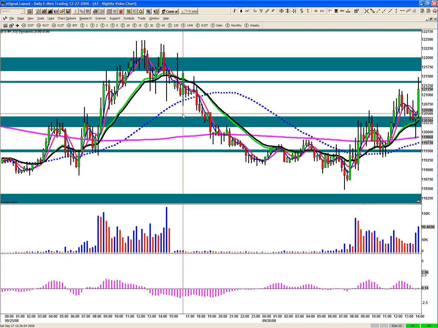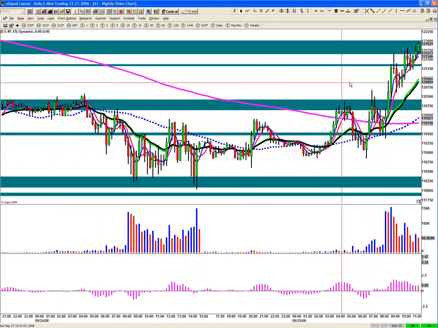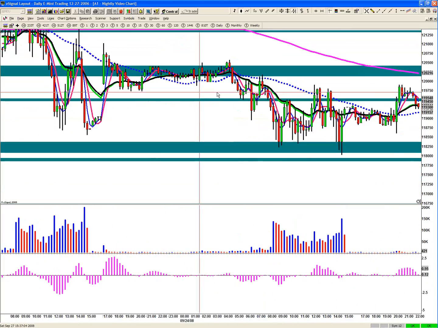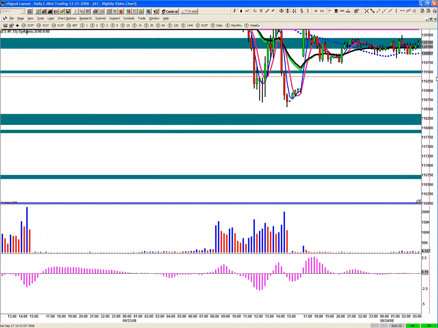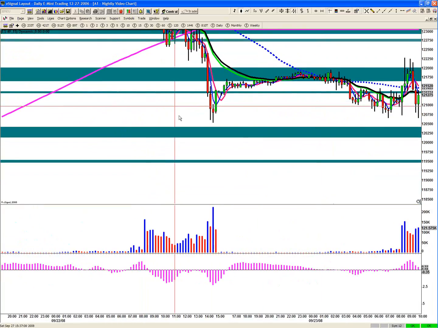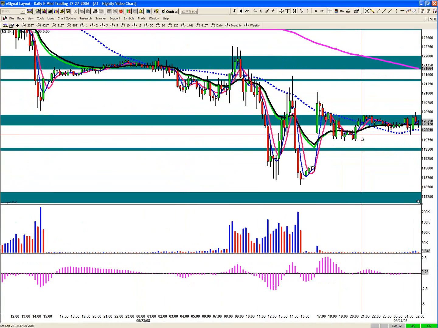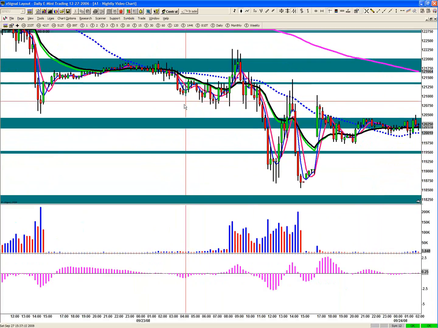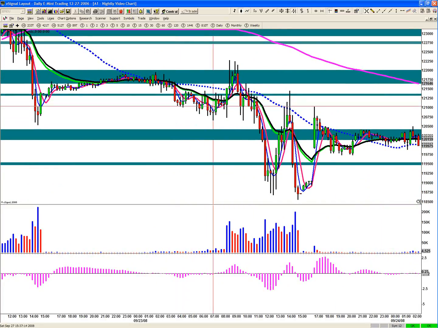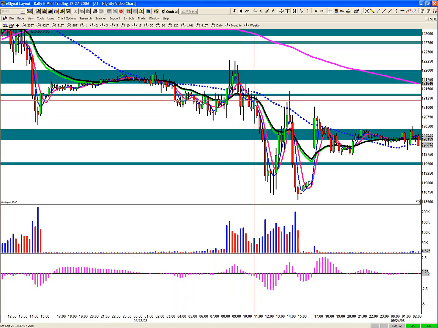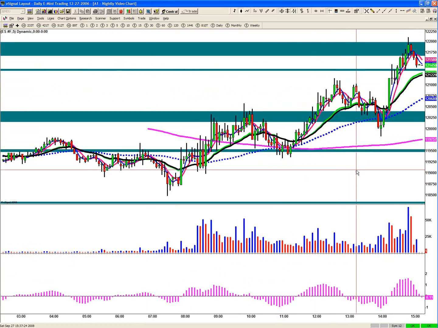As far as for scalping, though, what I generally like to do is just identify which way the market is moving on a very short-term basis, because even if we're in a non-trending market, any of these days will apply. I'll look for trades around my 3 to 5s. If I'm looking to scalp, I'll look for trades around the 3 to 5s, and that might be the time where I'll go down to a 5-minute chart.